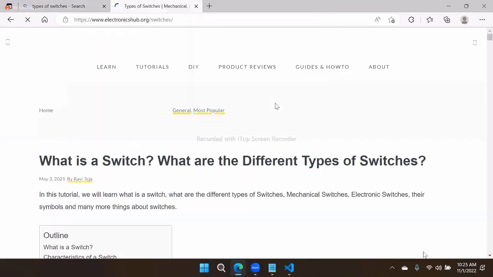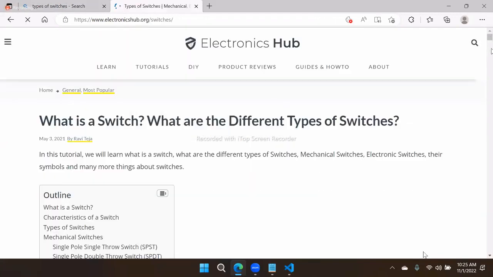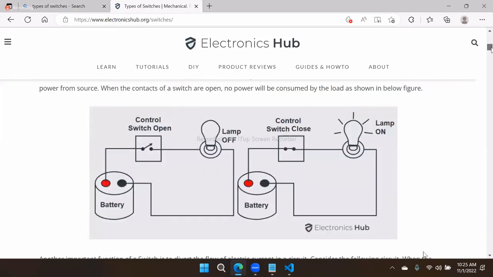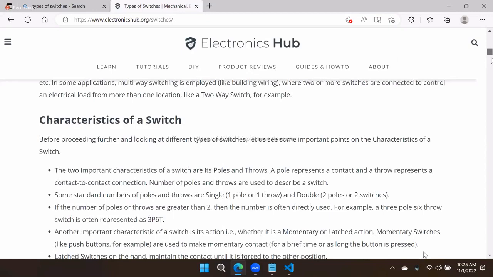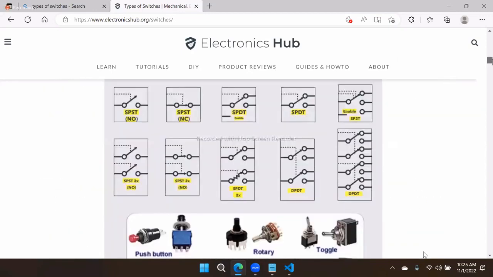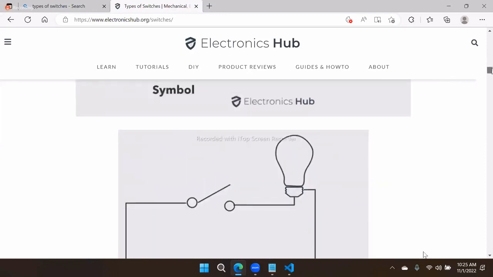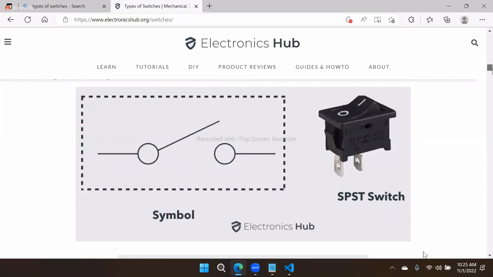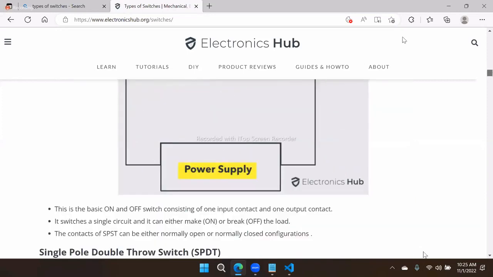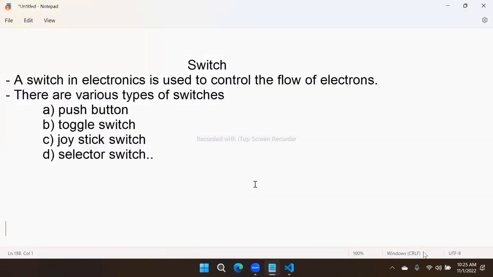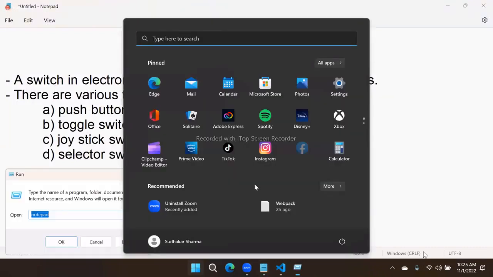Electronics, yeah. These are all different types of switches in electronics. There are various types of switches available. These are all different flows, combination actually. So technically, a switch is used to control the flow of electronics. Actually, I will tell you what this is generally. Suppose push button switch, actually a push button switch is nothing but, suppose I will show.